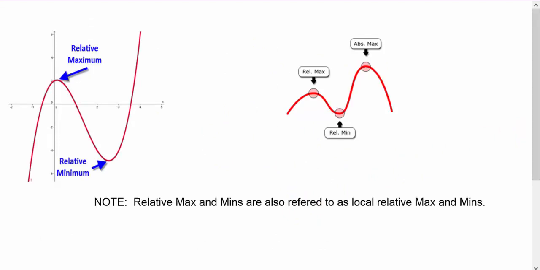Okay, let's start talking about some polynomial functions. Now, this is a polynomial function. Typically, polynomial functions are smooth graphs that fluctuate up and down in curvilinear fashion. It's a fancy word, all right? But within this graph, we're going to notice a couple of points. There's a little hill right here and a little valley right here. Hills and valleys create what are known as maximum and minimum points. And in this case, we call this a relative maximum because this graph actually goes higher. And we call this a relative minimum because this function actually goes lower, all right?